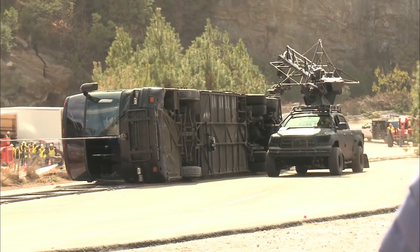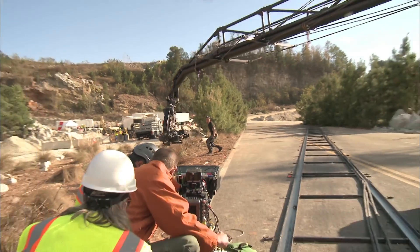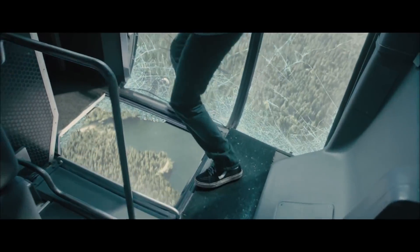We really flipped it, then we really dragged it to the edge of a real cliff. The bus that Hall is in is locked from the back — the only way he can get out is through the front of the bus. And now the bus is sliding towards the edge of a cliff, and it's dangling there, precariously about to fall off.